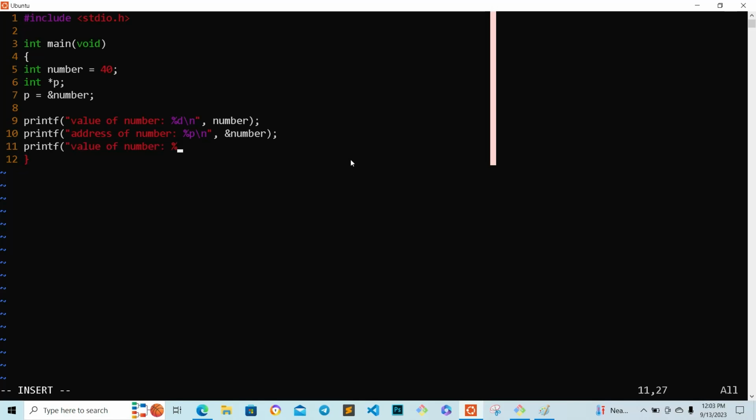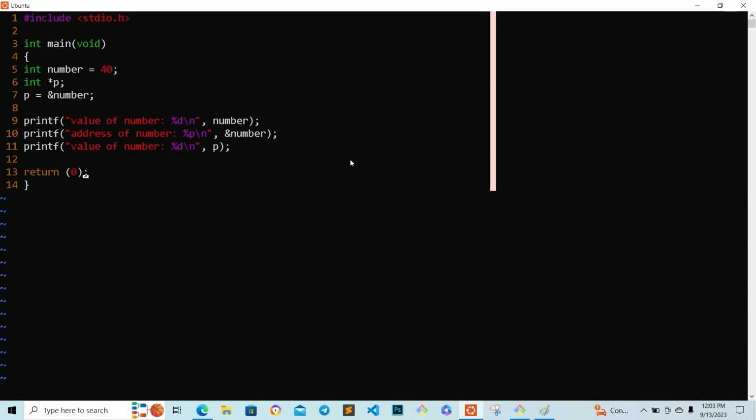I'm going to show you what I mean by that. So this is going to be %d, with a new line character, %d, and then let's pass our pointer, which is p. Okay, and let's just have a return statement.